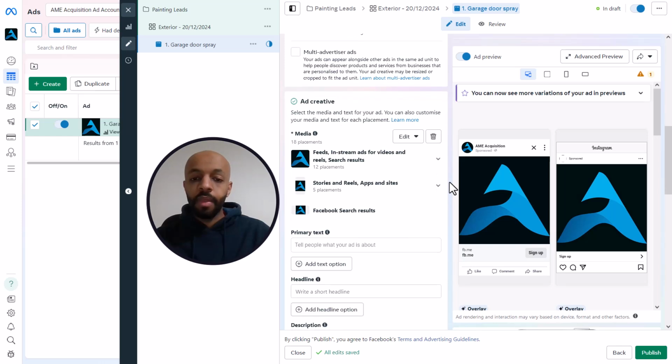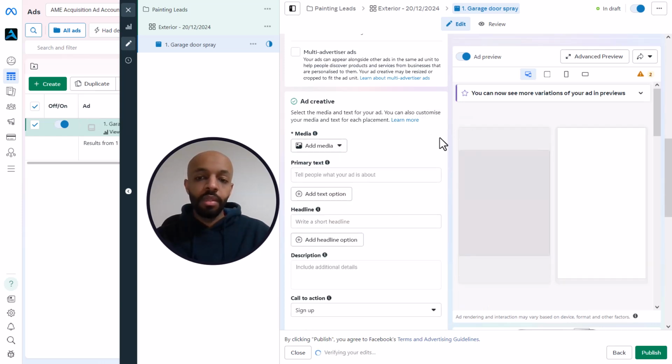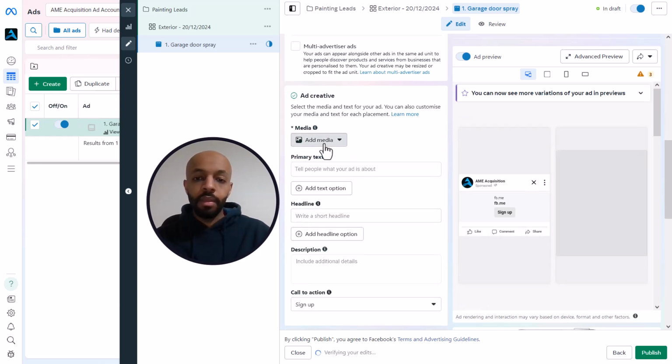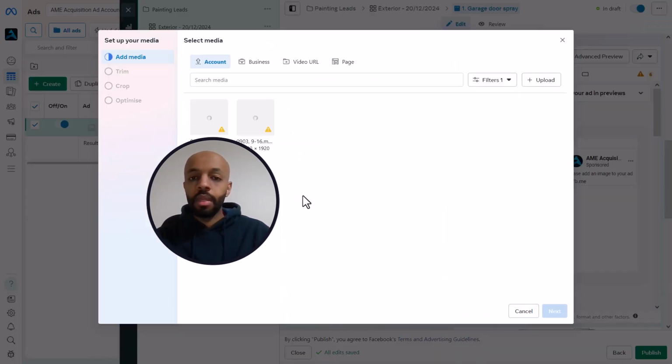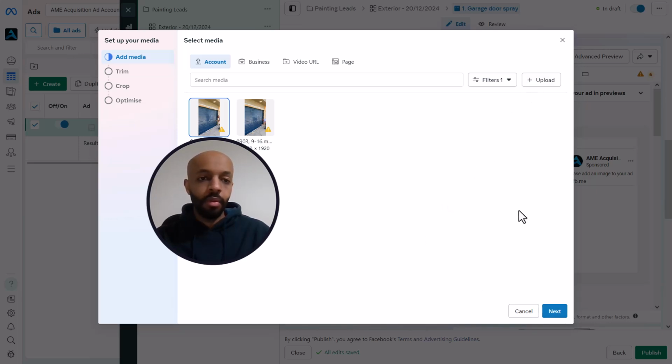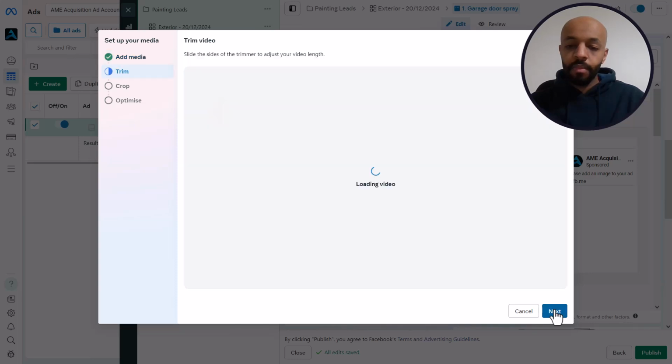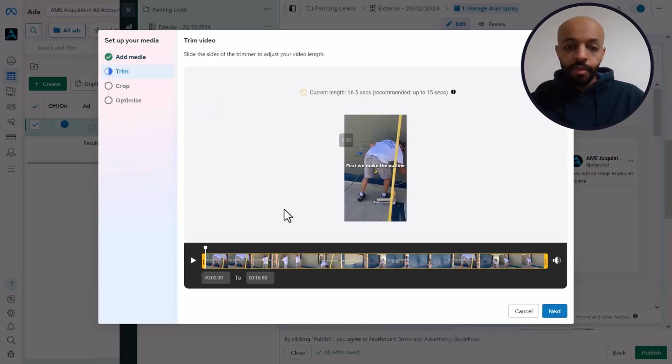Now here's where we upload the actual ad creative. So you created your ad before, or you got a freelancer on Fiverr to do it. Now just click on remove media right there. Then click add media. And then you add your image or video that you already created, that you should already have on your laptop or your computer. And then just upload it, just press upload and find where you put it on your computer. Select it, next. And then if you need to trim it, then you can go ahead and do that. But like I said, it should already be ready.